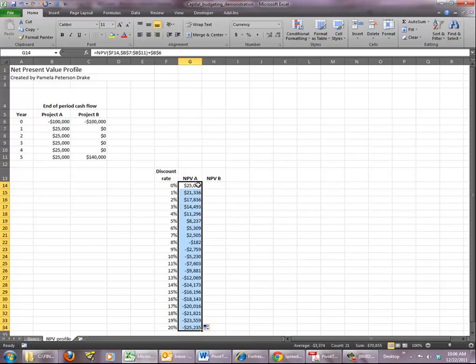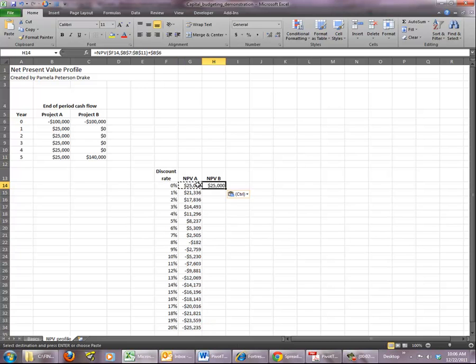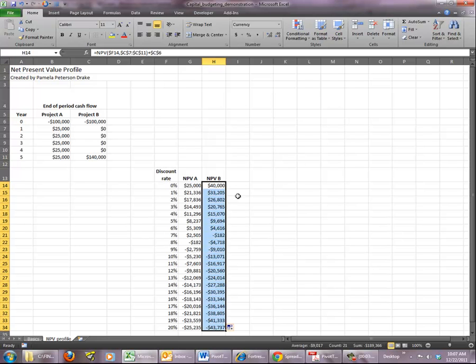Now let's go ahead and see what that means for B. If I were to copy this over directly, I've locked in, unfortunately, that B. I want this to be C to indicate Project B, C and C. So what this means is I use the discount rate that is in column F in that particular row. Then I use the positive inflows from C7 through C11. And then I add the outlay, which is in C6. That gives me 40,000, and then I'm going to go ahead and double click on the corner there to bring it down. So now I've got the net present values, both projects, for different discount rates.